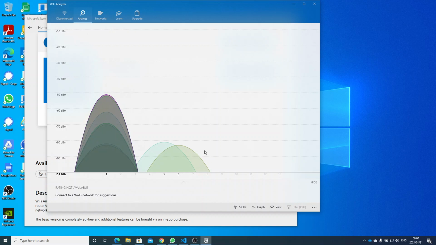So it's really good to fire this up, have a look and see what this picture looks like. Now there are some horrible pictures I've seen where there are 10, 15, 20 odd signals in this area and they're all overlapping, and you just don't get to have a decent Wi-Fi experience at all.